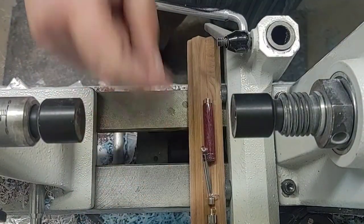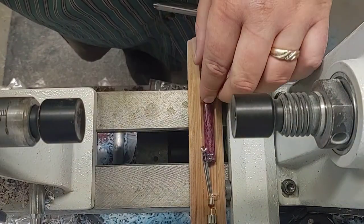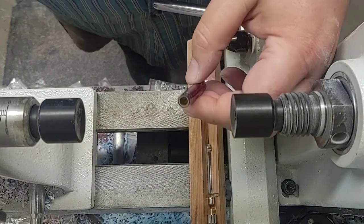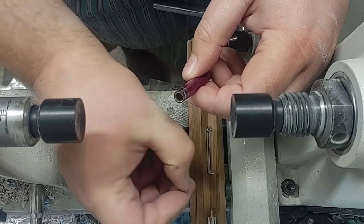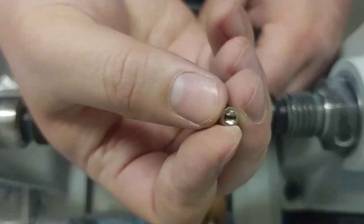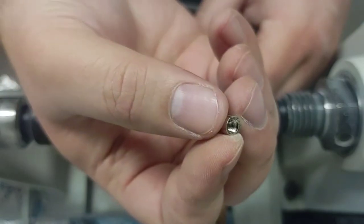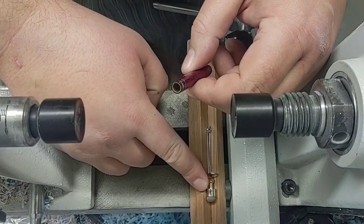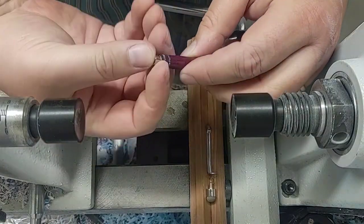Now we need to assemble our top. Alright, so now we're going to take our center band, get that out of the way. We're going to take our top portion here. And we've got this little bushing that we're going to press down inside. You can see threads that go down the middle of that, and those threads are what accept our stylus tip right there. So we just need to press that in.